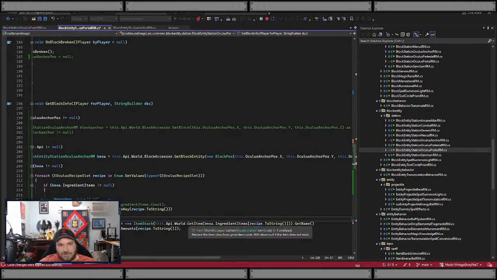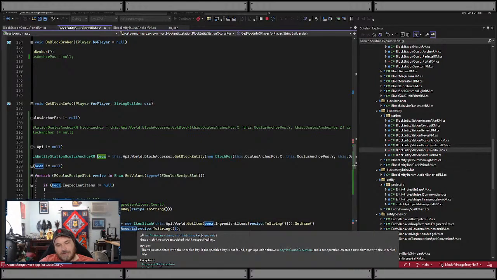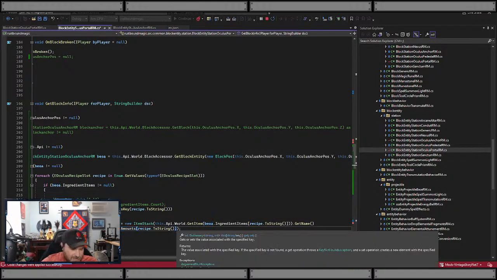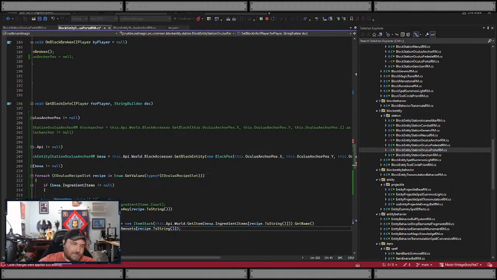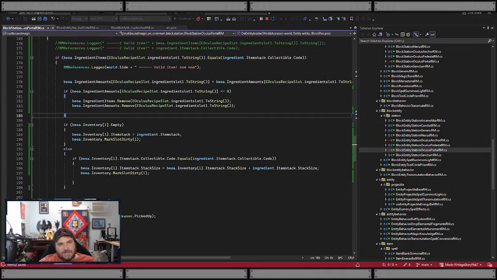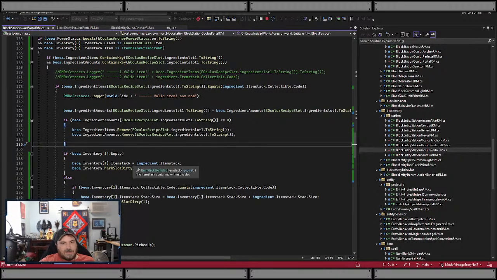We're creating a new item stack based on this string key, and then we are getting the amounts based on the string key. So then this may not be updating things correctly.